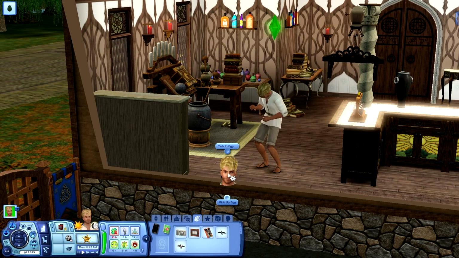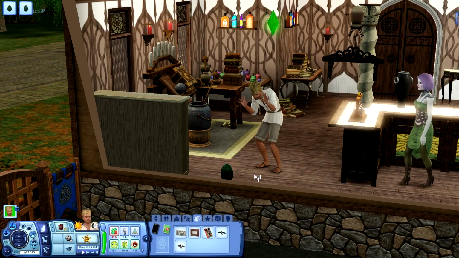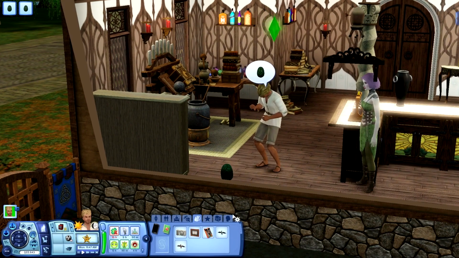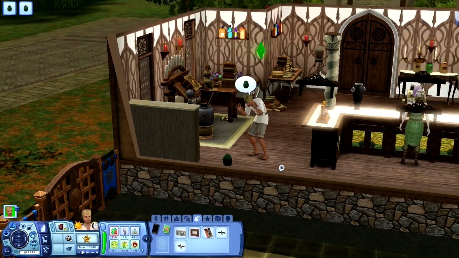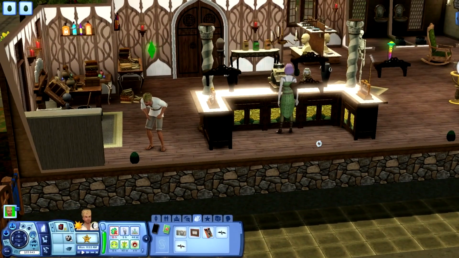Can we put it in our... Go ahead and pick it up. Yeah, go ahead and pick that egg up and we'll continue to talk. Can you talk to the egg once you've got it in your inventory? Did you have to put it out? Probably not. Now I'm going to leave this one here.